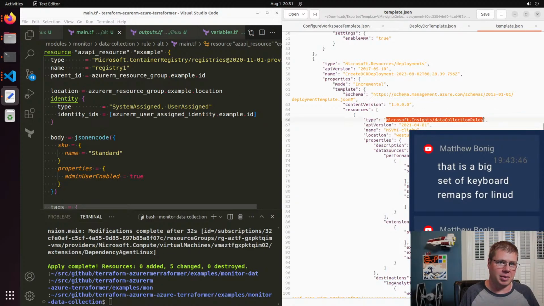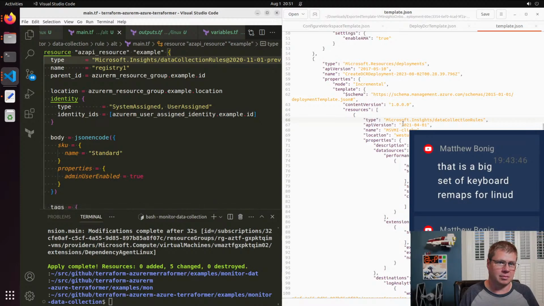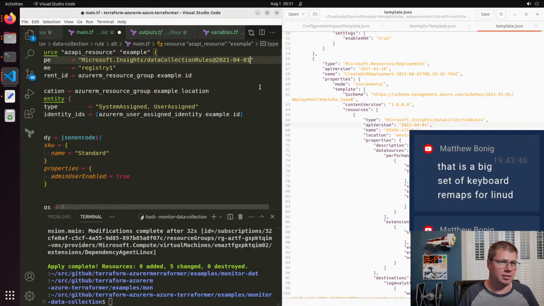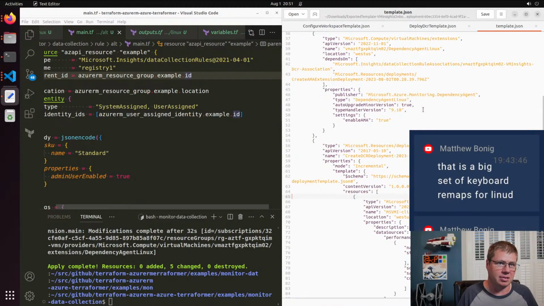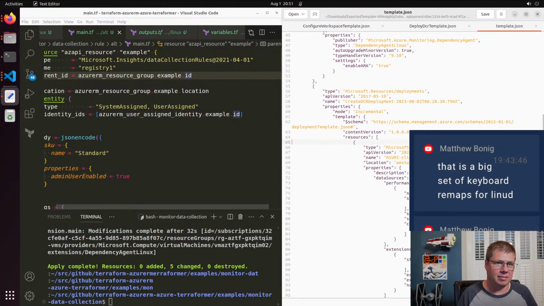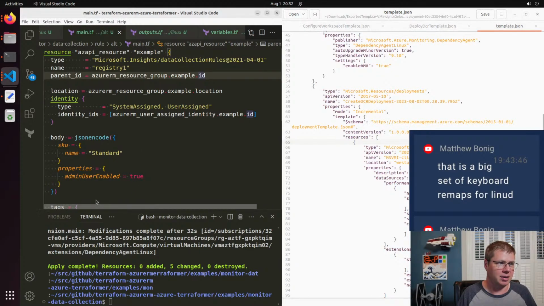Oh, son of a biscuit, come on. Is it really? Really? This is the problem? It just seems so suspicious that my problem is specifically with the performance counter, the VM performance counter thing.